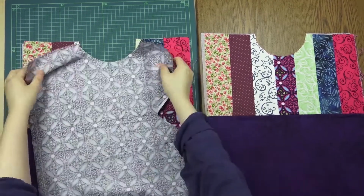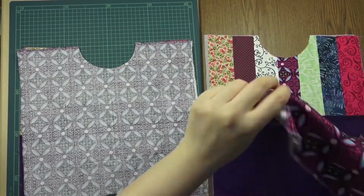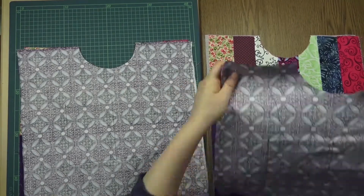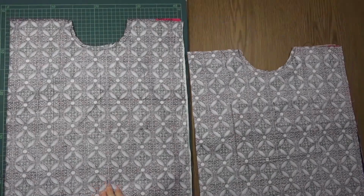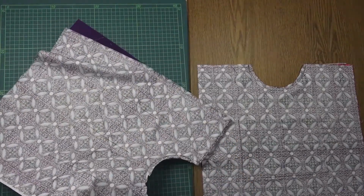Next, what you want to do is put the main fabrics and the linings right sides together. Now stitch along the lines. After stitching, we're just gonna snip those corners and turn them right sides out.